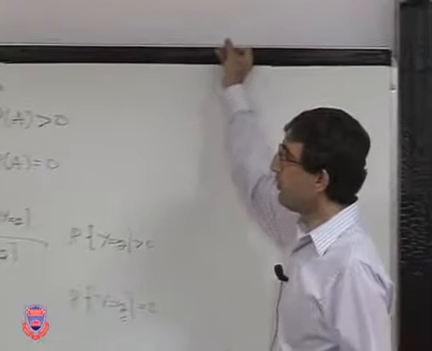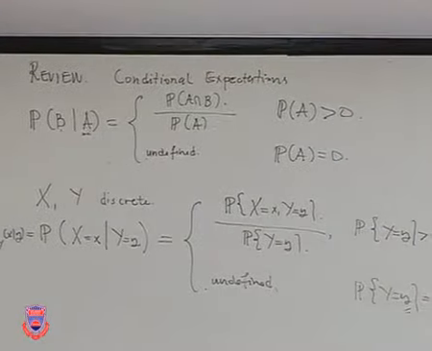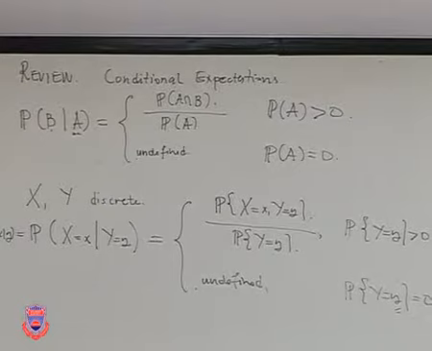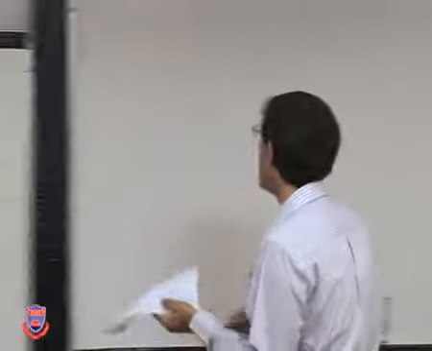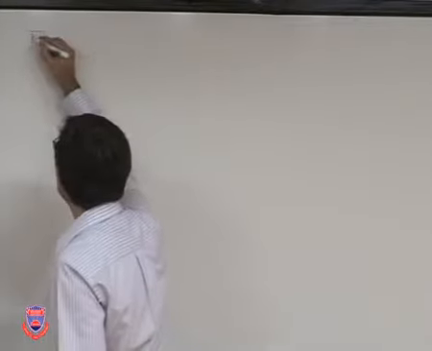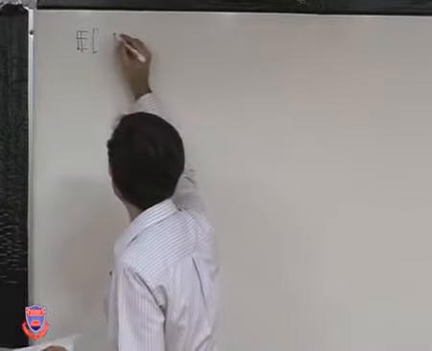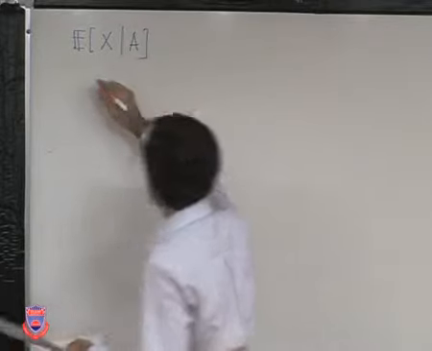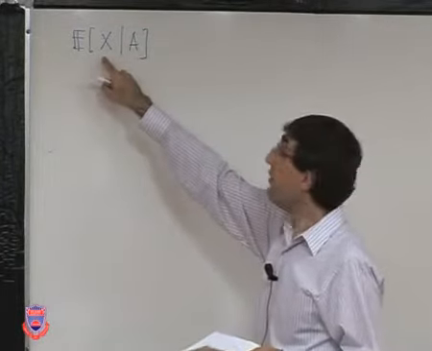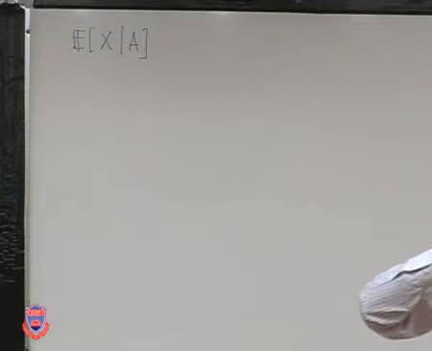Okay, so here was the definition. I said conditional probability was defined like this, and then in class we usually give a separate definition for conditional expectation. In fact, they are the same. So we force our students to remember two things as though they are different, but they are not. We could have easily started with this: if you are given a random variable x and an event a, and you want to define what is on average the value of x, if you are also told that event a has happened.